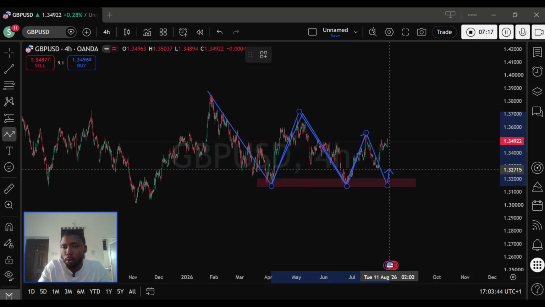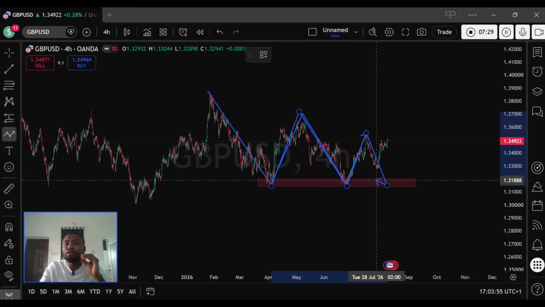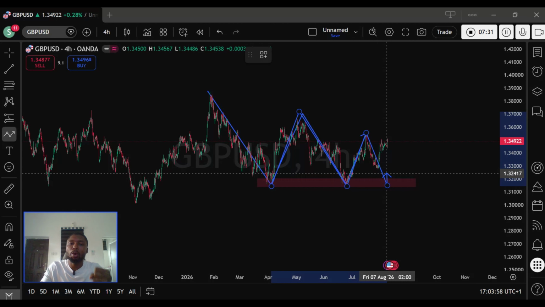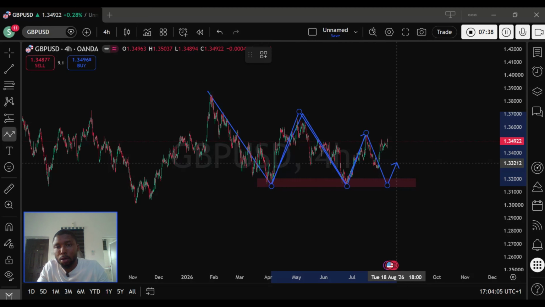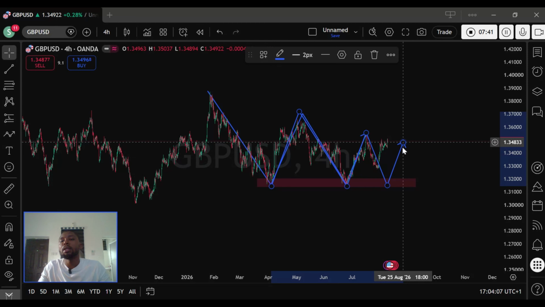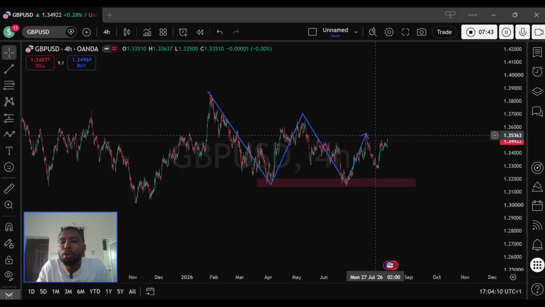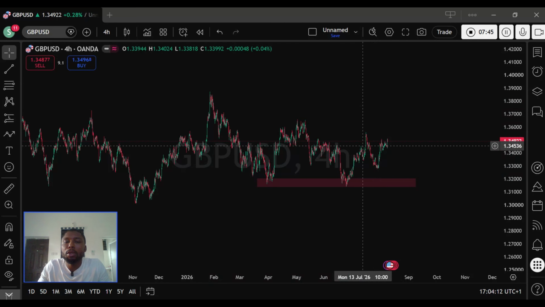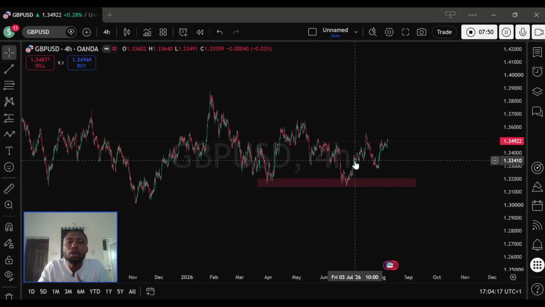I can call it a zone or I can call it a level. So the more price touches a particular support zone or resistance zone and couldn't break it and bounces off, the stronger it becomes and the more confidence it gives you to execute either a buy or sell from that particular level. Now you ask me, what do you do with support and resistance levels? They are levels from which you execute trades, from where you look for an entry.